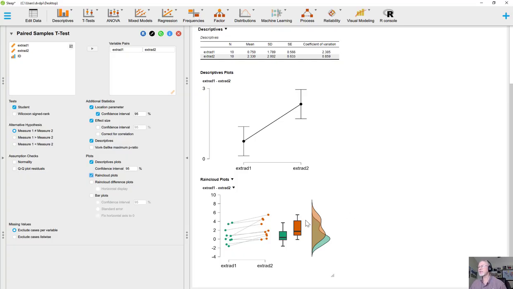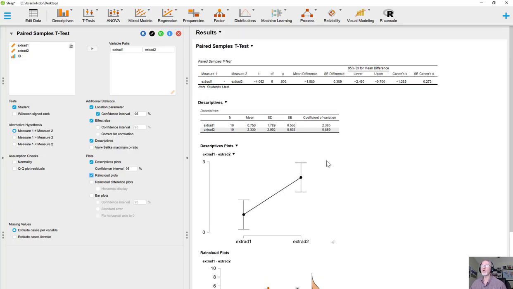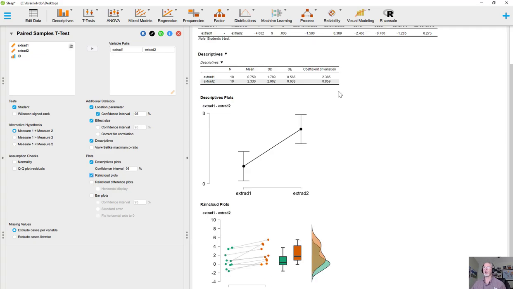So let me tell you what the difference is. When we looked at this as an independent groups t-test, this error was about twice as much, because the error referred to the differences between each person that you would normally see, plus the differences in how they respond.